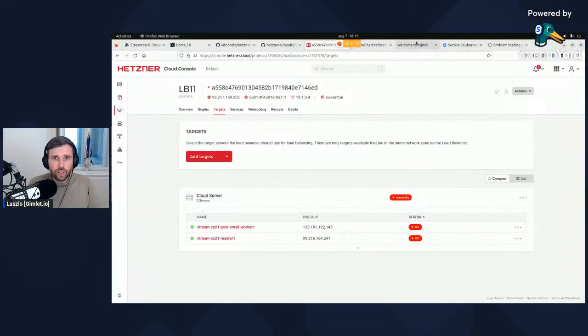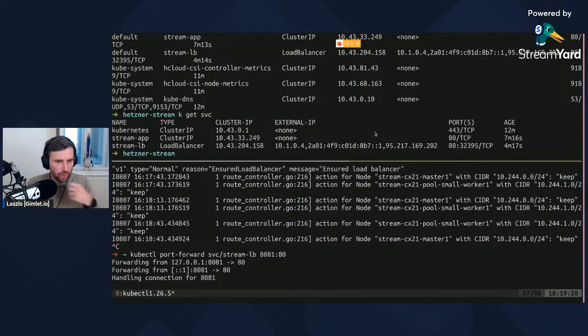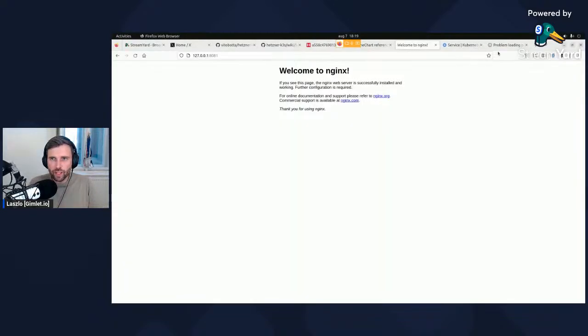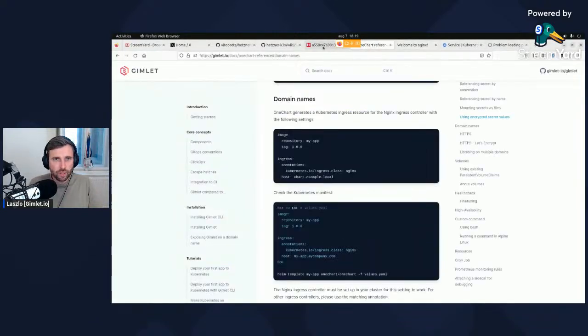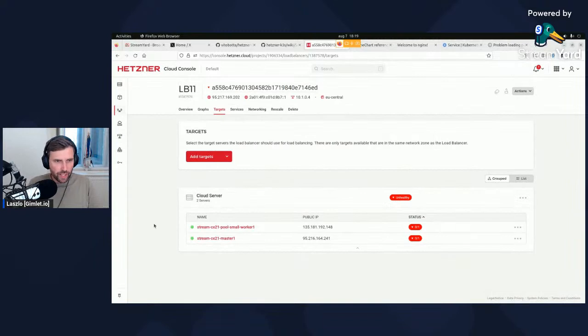And if I open this, okay, so the service works, at least the service deployment configuration. Here's a port, 32395. This looks good, still unhealthy.